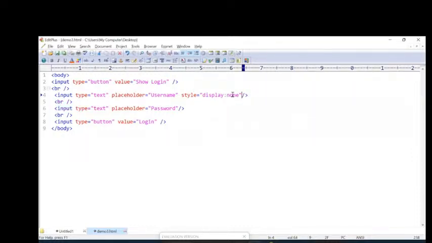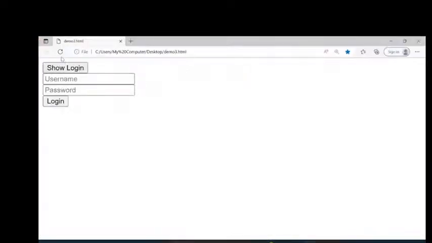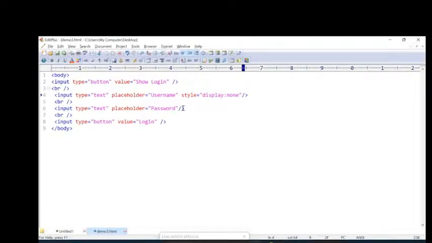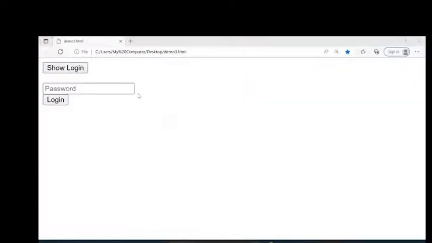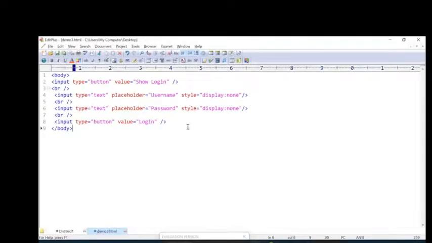Username I am hiding with display none. Refresh, and the username is hidden. Here also style equals display none for the password, and the login button also we need to hide.